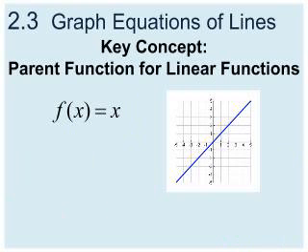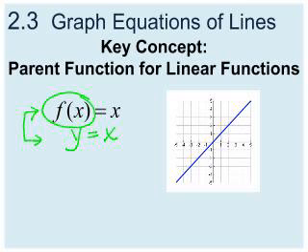Now we need to talk about graphing equations of lines. So first I want to introduce you to the parent function. The parent function of a line is f of x equals x. In other words, y equals x. But remember, the function notation is read f of x. These two things, again, mean the same thing. It's just that the first notation, f of x equals x, tells you it is a function, and with the second one, you don't actually know that. You have to think about it. However, hopefully, you do recognize that y equals x is a function.